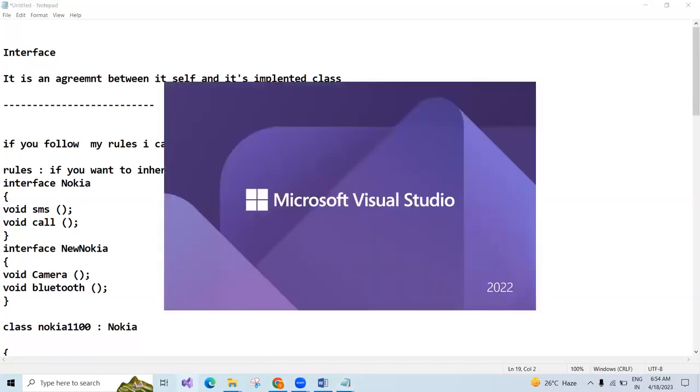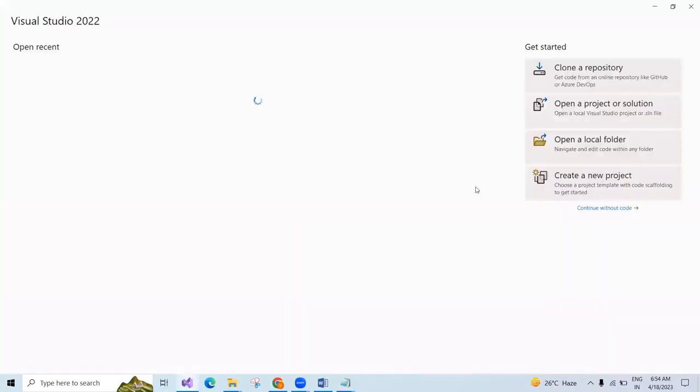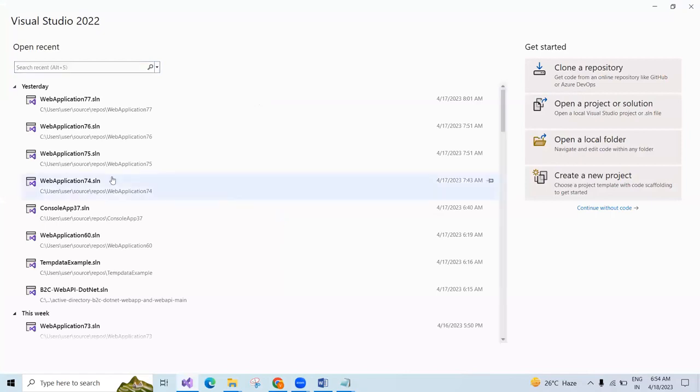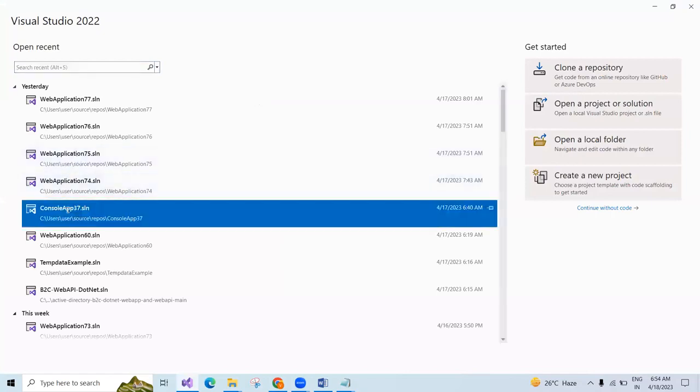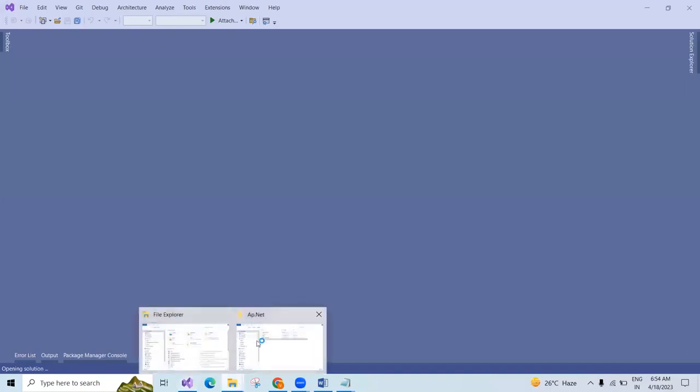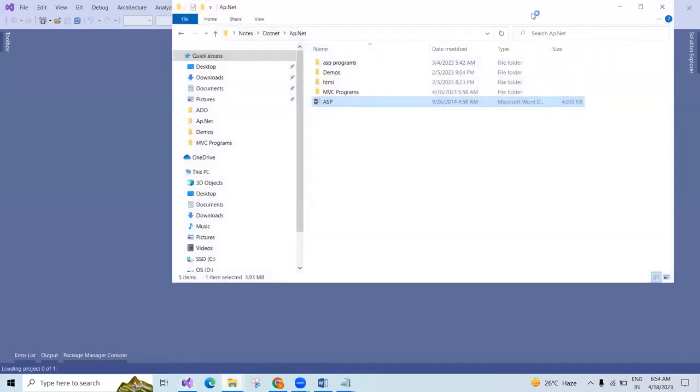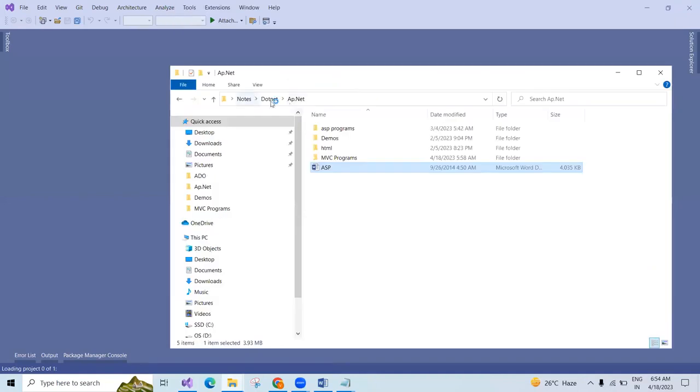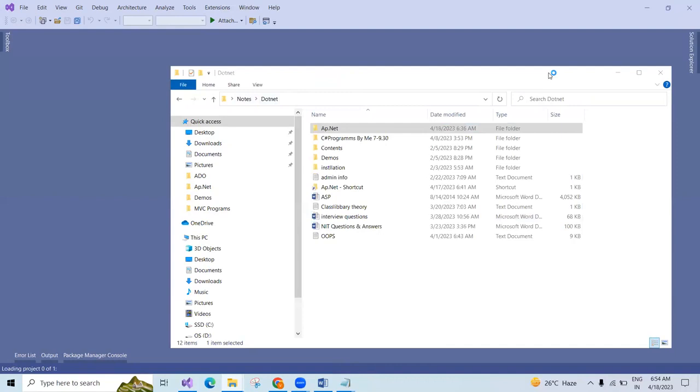So are you guys clear with the interface concept? Yes, no, please tell me. See, I need more answers, then only I will understand. One person answering or two people answering won't help me.